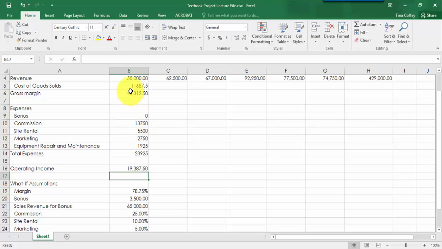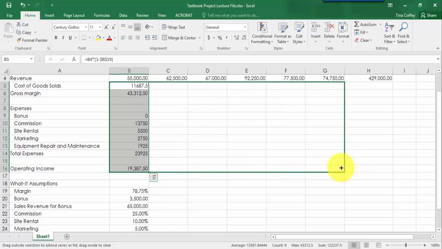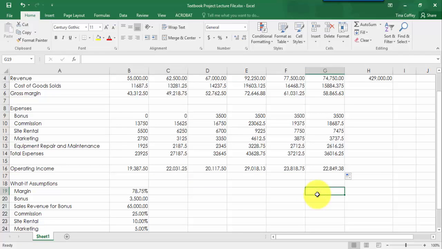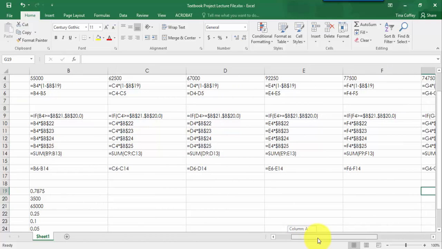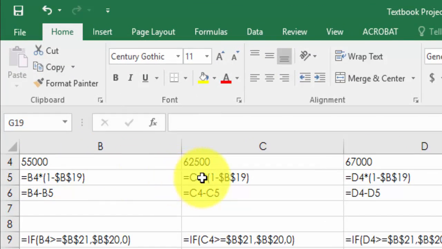And then I'm going to go ahead and select all of those formulas that I typed, B5 through B16. I will hover over my fill handle and click and drag all the way across through column G, and then release. Now, I'm going to turn on my formulas one more time because I want to double check and let you see the difference between how the formula is copied if they were absolute cell values or if they were relative. So remember, relative changes as it moves across.